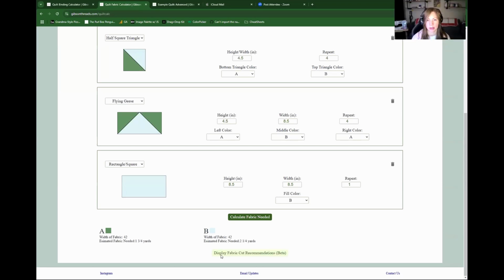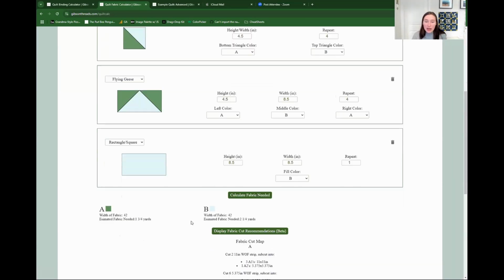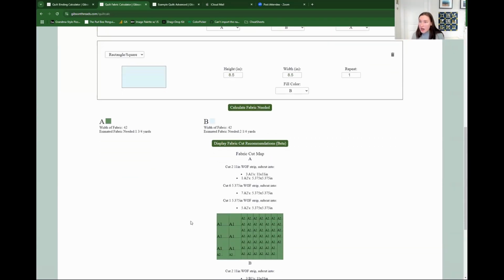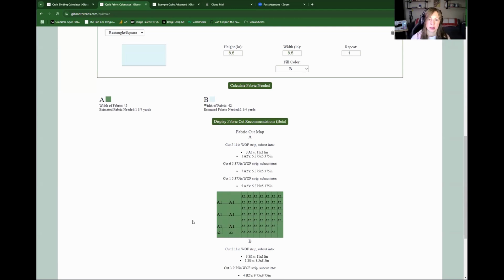Right. That'll be then the feature that honestly took me the longest out of all of this and is still, I'm saying that it's still in beta because by that I mean it's still not completely finished because there's a lot of room for improvement here. And that is displaying the cut map, more or less, so that you know how to cut out your fabrics with the optimum view. This makes a lot of assumptions, this cut map here.